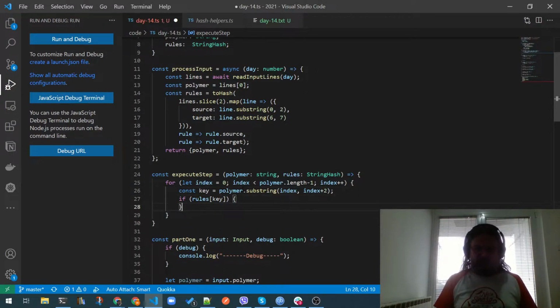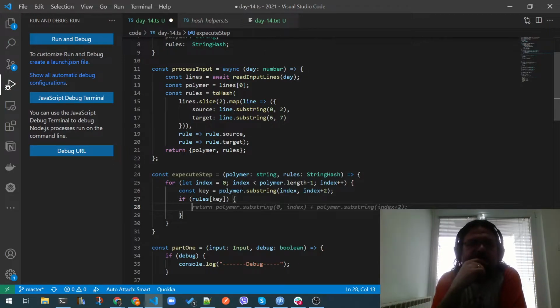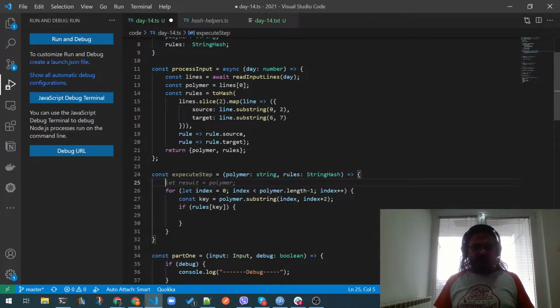If the rules contain such a key, we need to do 2 passes here, because if we change now, yeah, let's have that.